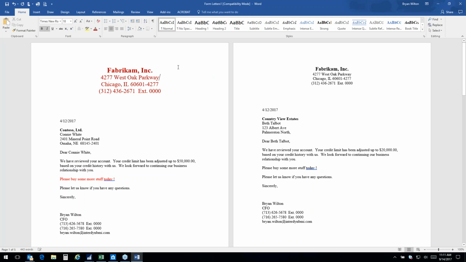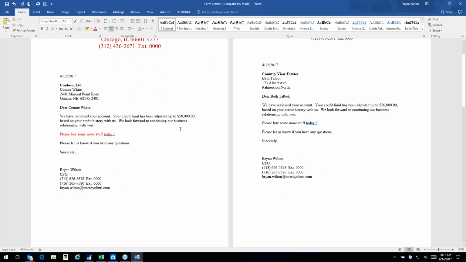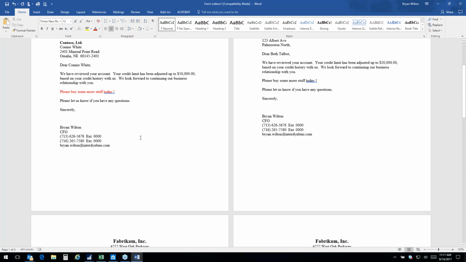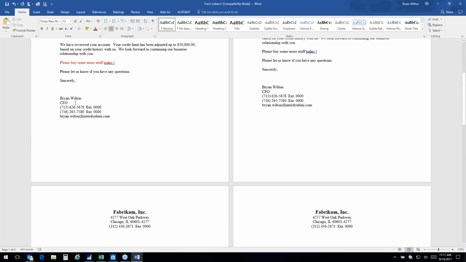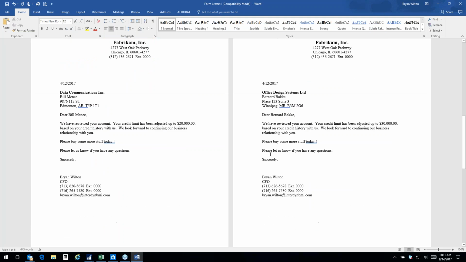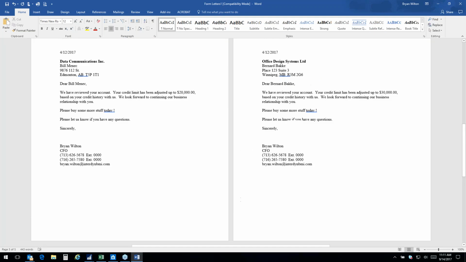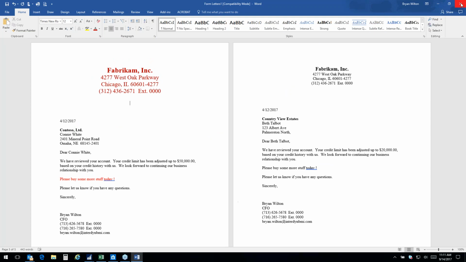It's totally up to you on what happens here. You'll see that it did put a spot in there for my signature if I choose to actually put a signature on it. And I have 5 of them, those 5 that were in my SmartList query there. At this point I'd send those out, or print them or scan them, email them, fax them, whatever it is, drop them in the mail.